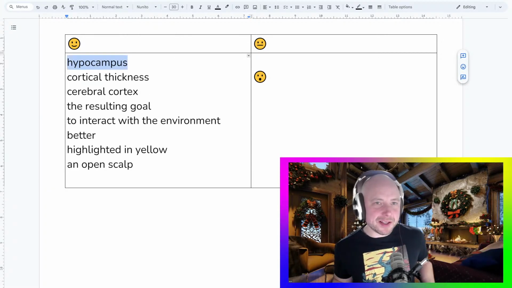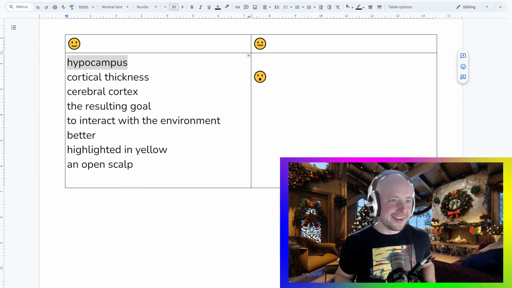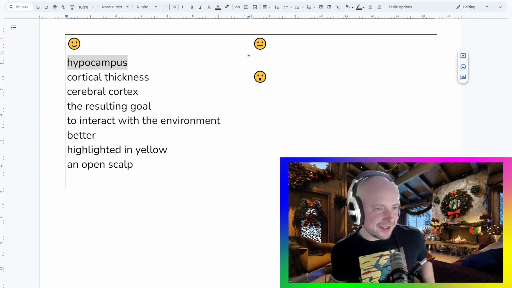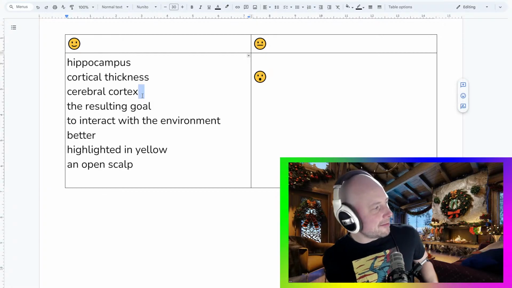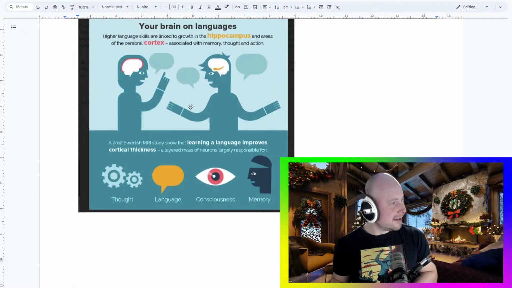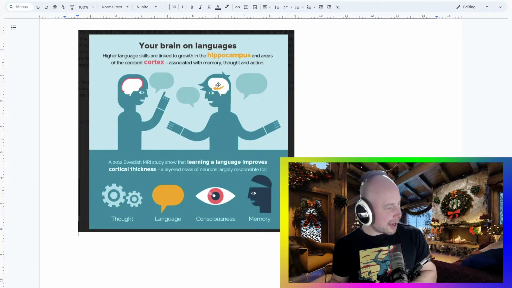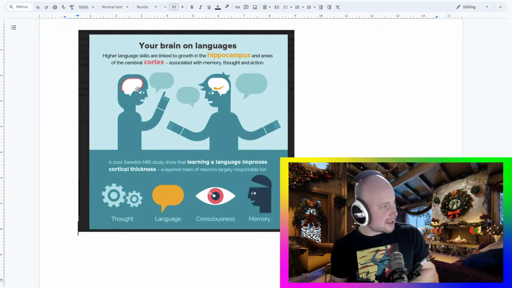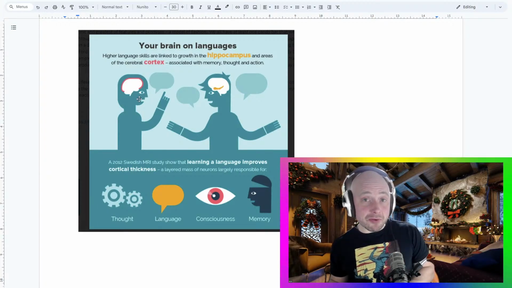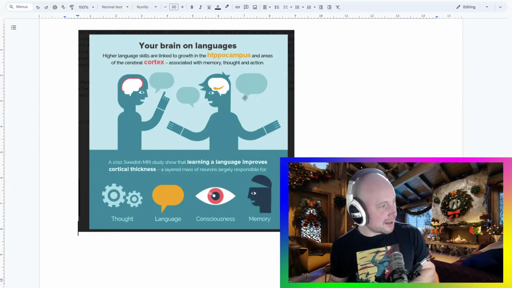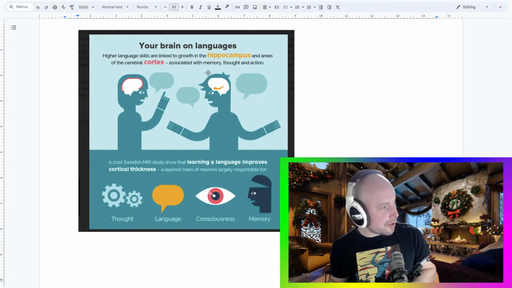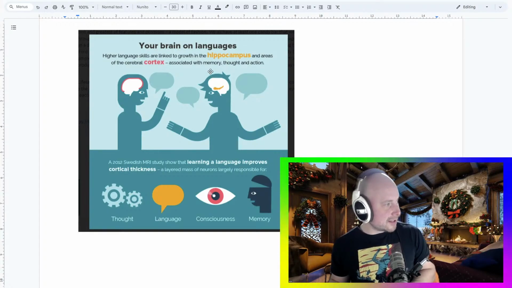Is that how you spell hippocampus? It's not exactly the most common word in the world, is it? There we go. I think that's the first time I've ever seen a depiction of where the hippocampus actually is. And the cerebral cortex is the outside of the brain, is it? That's interesting. So the cerebral cortex is outside the brain, and then the hippocampus is kind of this wormy thing in the middle. Brilliant.